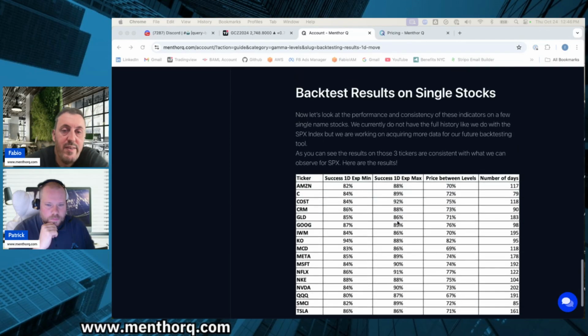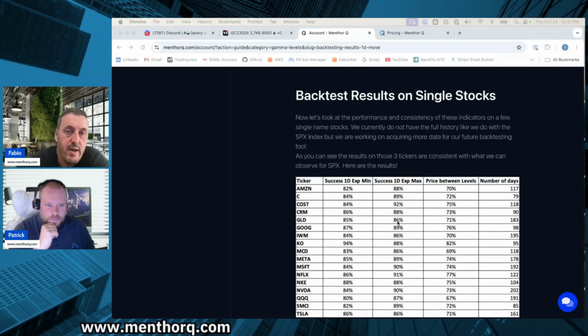So looking at this data, very important, because how can you use it? If you are an option seller, it could help you understand the volatility band for your spreads. It could also help you throughout the day. If the price is approaching the 1-day max and 1-day minimum, you could use that to sell spreads, knowing that there could be a potential reversal. So that could be one of the strategies.